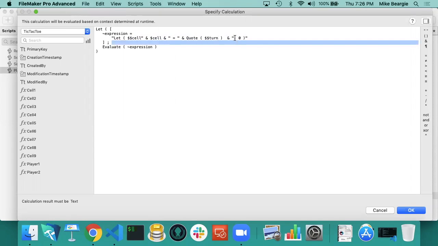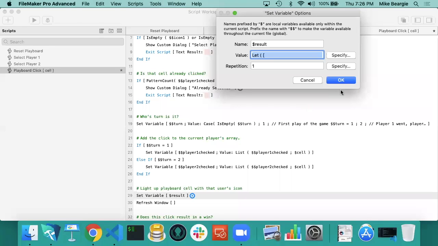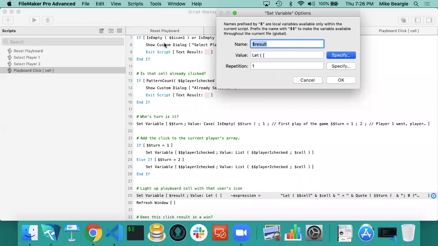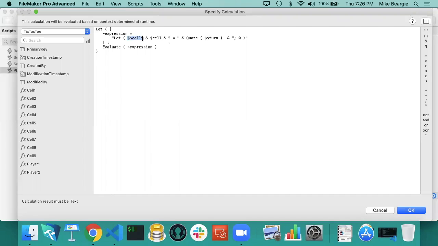And then this is just the rest of the let statement that he had on there. So essentially what I'm doing is I'm telling it to create a global variable called $$cell with my cell number after it, equal to the value of whoever's turn it is.